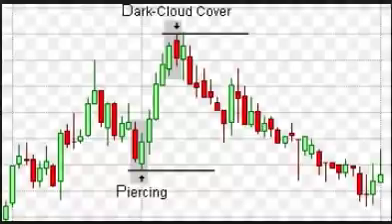I'm going to do another one on that, specifically the dark cloud cover, because guys, I want to continue to educate you. I think that is the most important thing here. I don't think it's about clickbait. I think it's about continuously educating you guys, educating myself, because I want to take as many people on the ride as I can when this next bull market takes place, whether it's a year from now, 2 years from now, or whether it starts tomorrow. We don't know. But we're going to be prepared, we're going to be ready, and we're going to study up to that point. We're going to work hard.